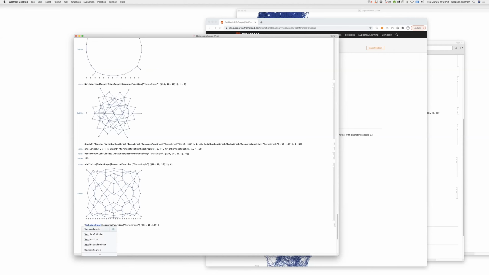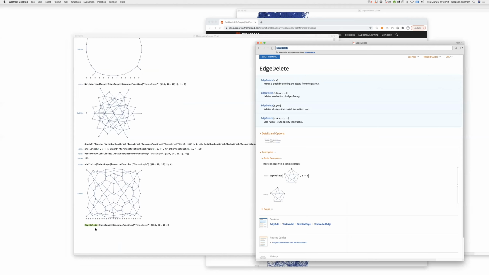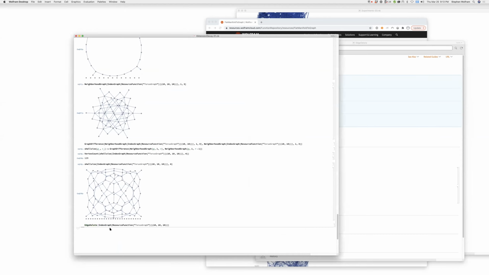I say edge delete. What arguments does edge delete take? I don't know how many edges we want to delete. Let's say a fraction f of the edges.